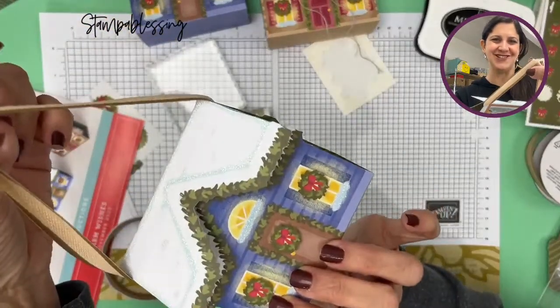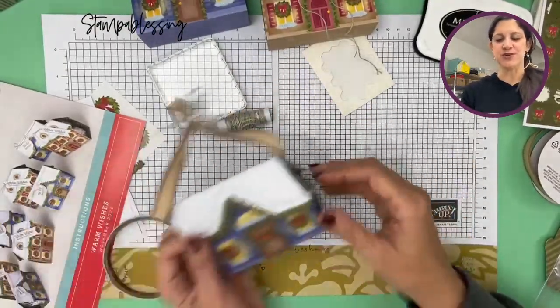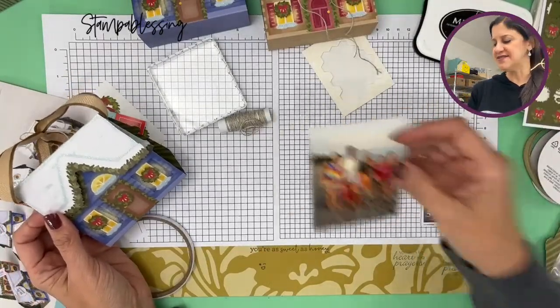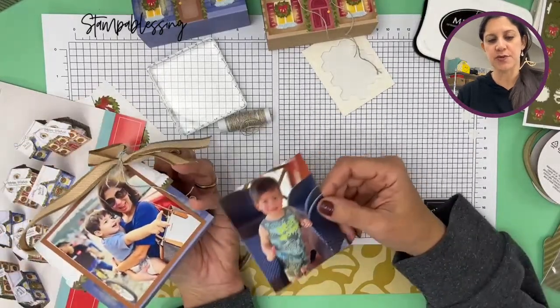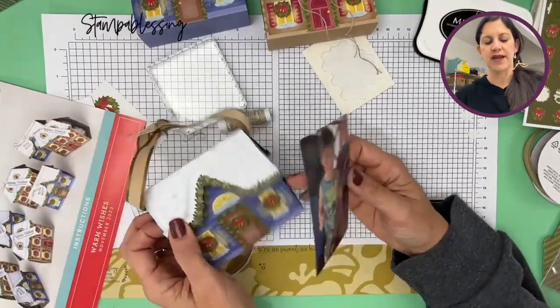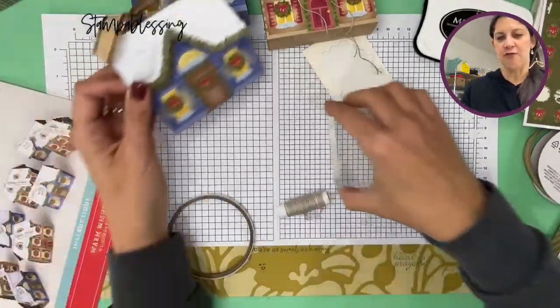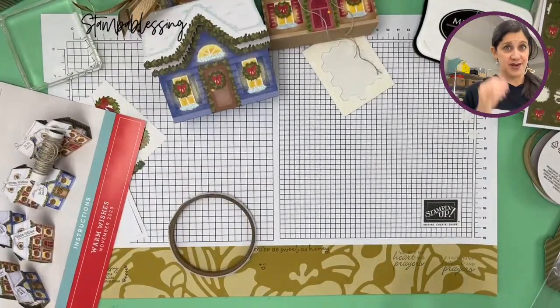I have some ornaments through the years that I've made with all my papers and stuff, and it works so well. So this is one of them. I have another one here with all the cousins together, and I have another one here of when Benjamin was about the same age. So maybe I should just keep this one for my sister-in-law, or send this one to her. But there, I have one idea for you. I have another idea, and I want to share it with you really quick, okay?